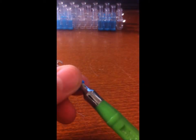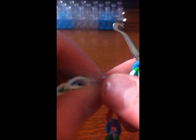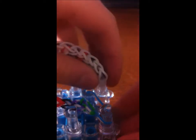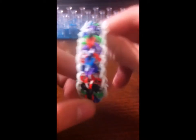Okay, now you have 2 bands on your hook. So what we're going to do with it is keep it right there real fast, and I'm going to put it on my C-clip. It is pretty hard to put it on here. I know that some people would have a difficult time with that. So I'm just going to do like what we did with attaching our bracelet, and I'm just going to add it right there. Flip my bracelet over, put the C-clip right there and just hook it on there and then take it off. So there is my extension and here's my escalator bracelet.